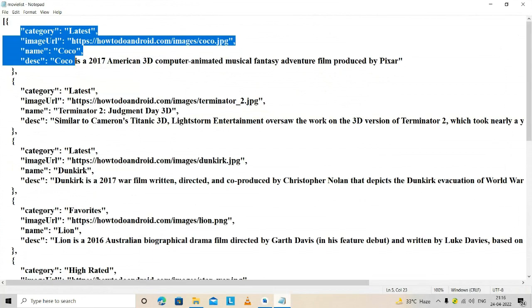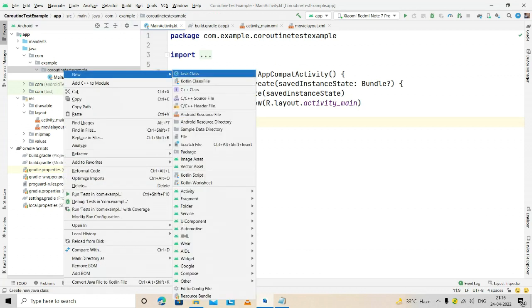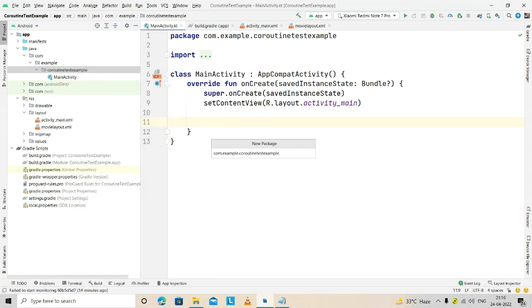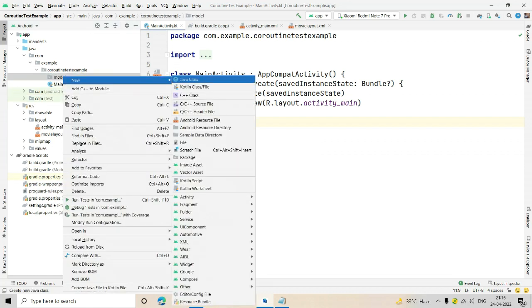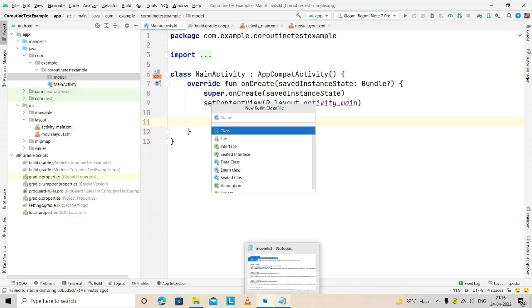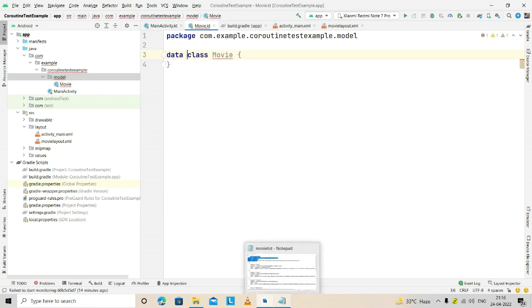Okay, so the first basic step, according to the JSON, is to create a simple data model class. For that you can create a package, and that package is your model package. Inside that you create a Kotlin class called Movie, or whatever you want, like Student. Sorry, we have to create a data class. Either you can choose it from there, but I am making it like this.